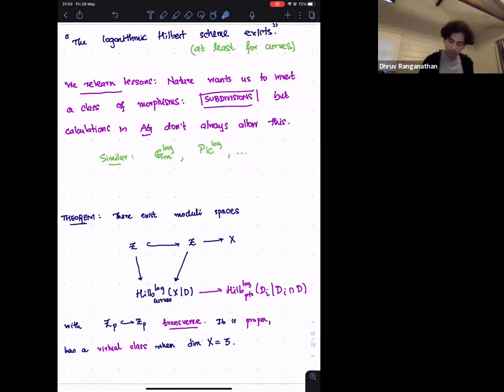For what it's worth, let me just say what we ended up doing with this. There exist these logarithmic Hilbert schemes. They come as advertised. They're not unique, but it doesn't end up mattering because the only piece of structure that we need from it right now is this virtual fundamental class, which you don't really change when you make different choices, in the sense that there's always a common refinement where you can compare them.